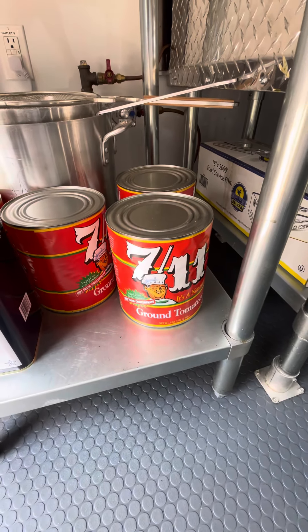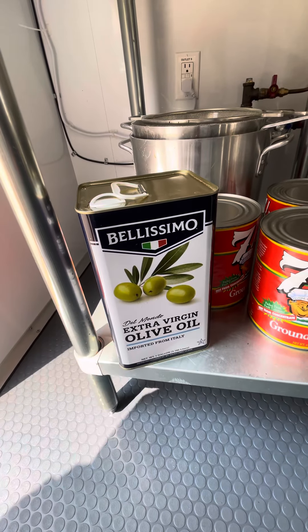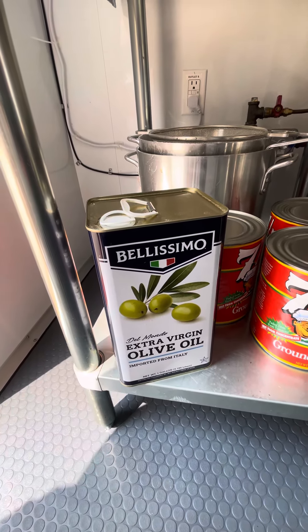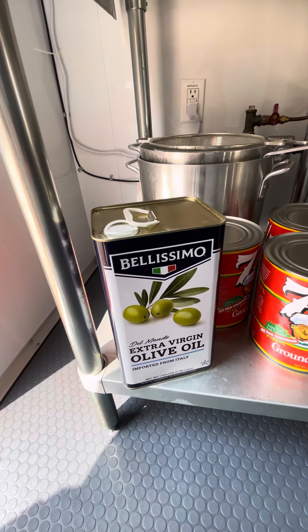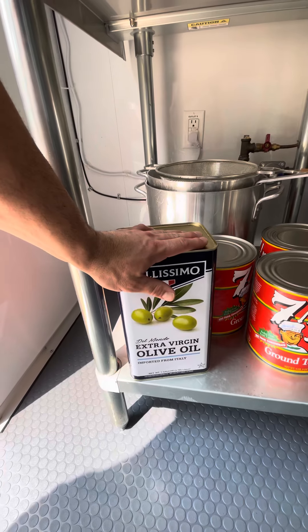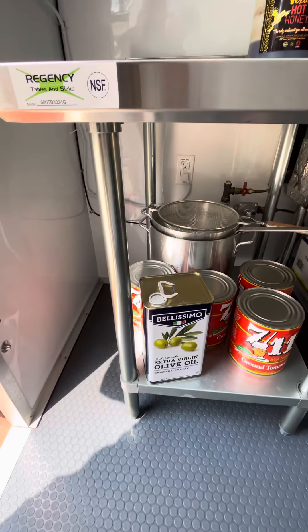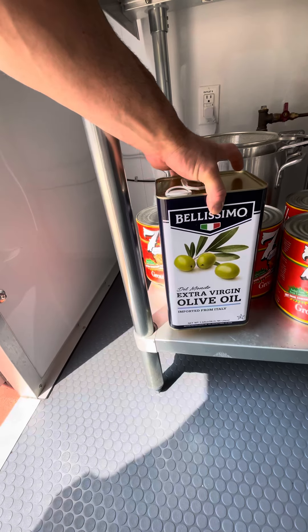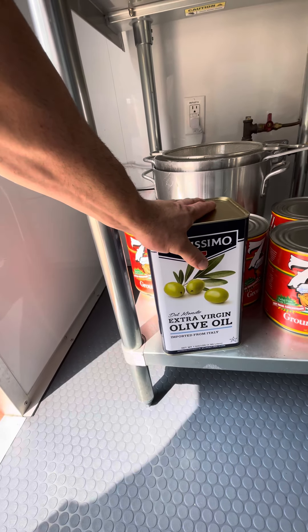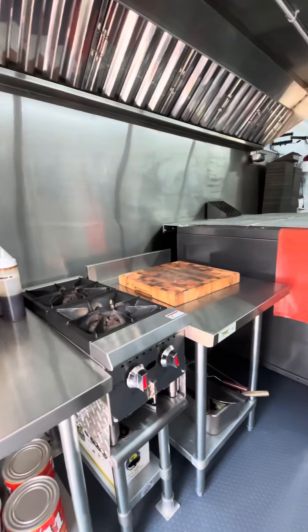These are our 7-Elevens — that's all we use, Stanislaus. I would use Korto, but I'm not going to call out my distributor — they're very inconsistent with Korto. It is hit or miss. When it's a miss, as some of you in the industry know, when you buy in bulk you can only buy, I think, six of these — ten cans — which are awesome. But Korto is definitely our go-to.